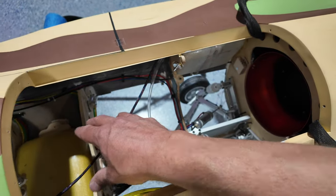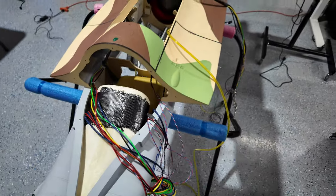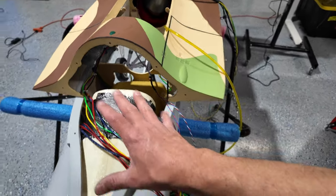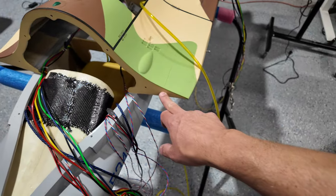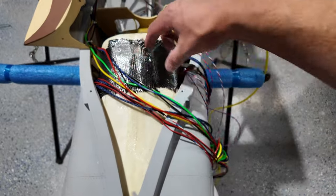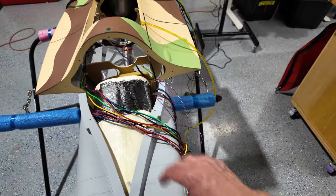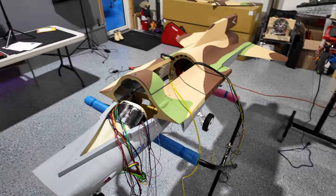We've got our bypass out, our front ducting out, our fuel tanks out — it all comes out quite easily. We are ready to bolt this fuselage together. We spent a bunch of time thinking about a stronger way to join the front fuselage with the main fuselage. The stock system is awesome, I just want to do it a little better. The fuel tanks come almost all the way forward so there's not a lot of room for a joining pin, so we're going to add additional fasteners to the V-shape in the front — probably four there, maybe a couple more in the other area.